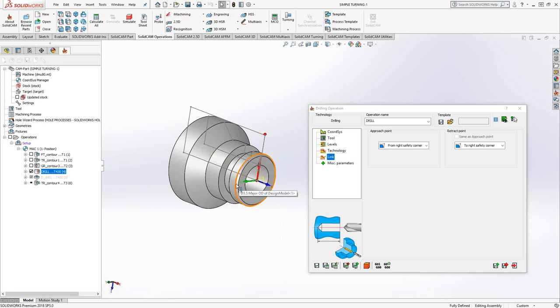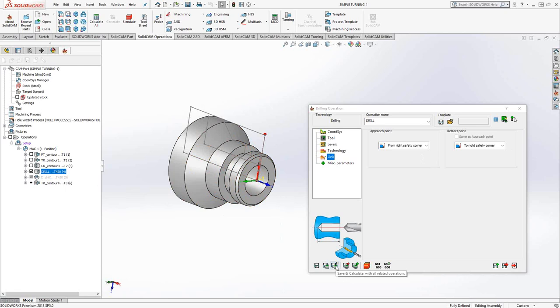Now, because in turning toolpaths, the previous toolpaths update the turn stock, and then every other toolpath is relying on that stock for things like how much to remove, like we've seen in the previous videos. As soon as I created that drilling operation, that turning operation that I had on screen needs to be recalculated. So what I could do is either close out of this operation and then synchronize and calculate that one toolpath, or what we've done is we've added this button here called Save and Calculate Related Operations.